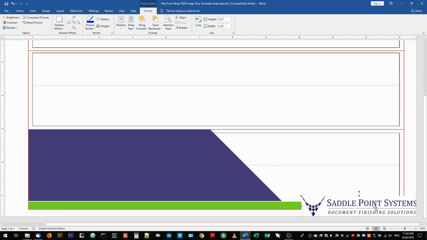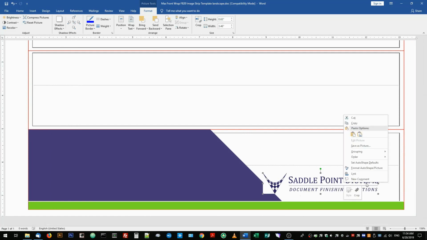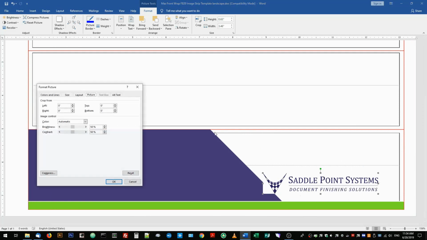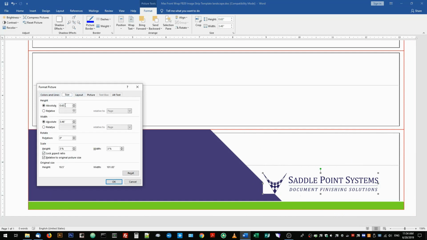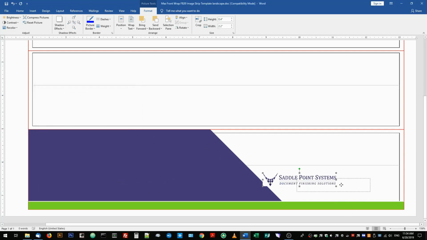If you had a specific height or width that you wanted, you could right click and format and go to the size, and you could put an absolute value in. So if you know that you want the height at 0.4 inches, just lock the aspect ratio, and that'll shrink it down. That looks pretty good, so I'll keep that. So I've got my logo, and I'm just eyeballing this space right here. If you wanted to have a more accurate, perfectly centered logo, you might use a ruler on the screen or refer to these rulers up here. But this looks pretty good to me.